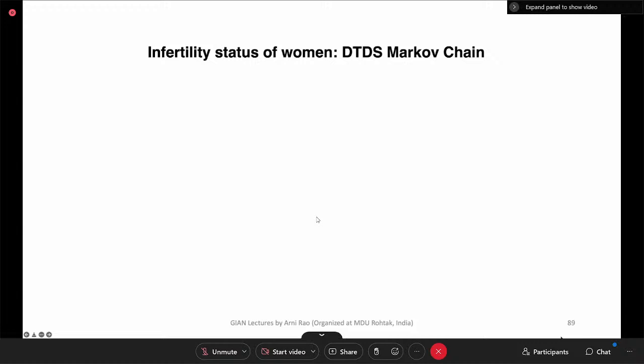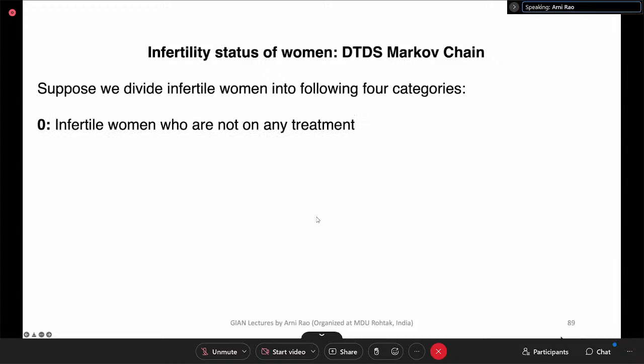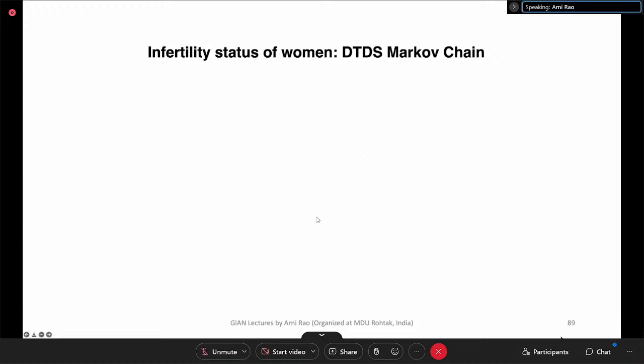So this is another example I want to show, but maybe I take a break first. Then I will continue with this example of a discrete time Markov chain. It's the example of the status of infinitely many women. This is a practical example for the infinite status of a woman. I have done some research in that area, so I can share that slide and the real article also. Since we learned Markov chains, I want to show an application of the Markov chain. Maybe we'll meet after the break.